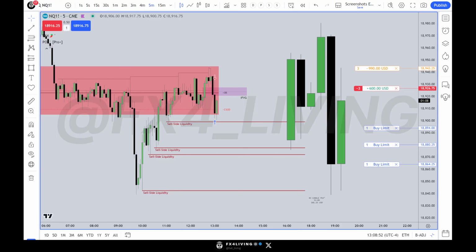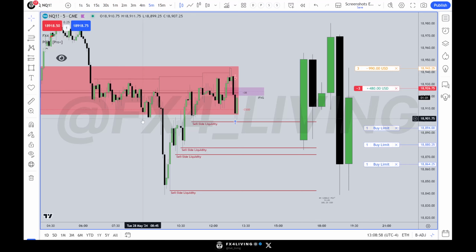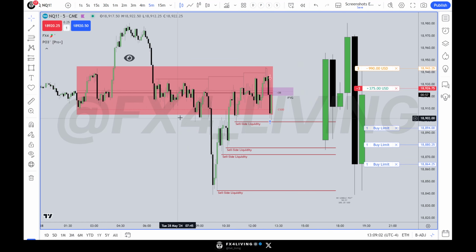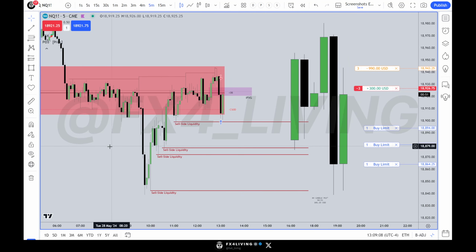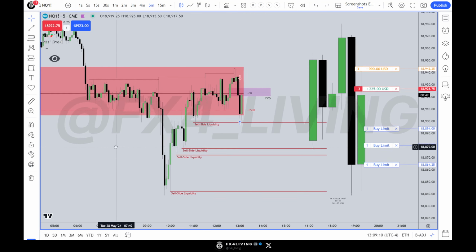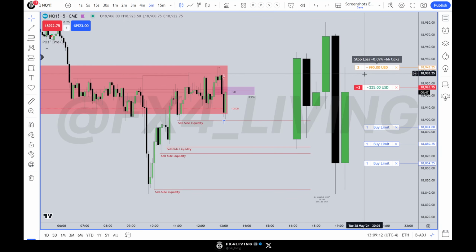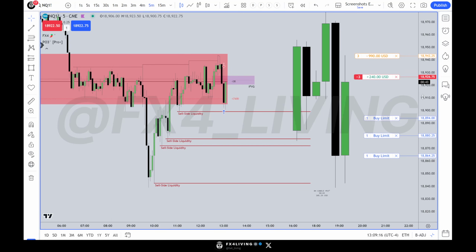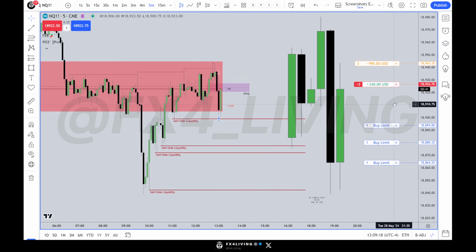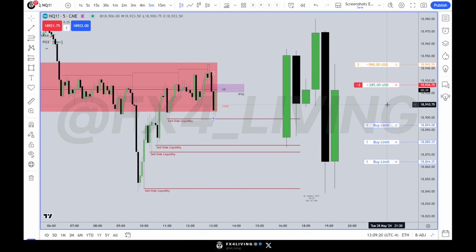And the reason why I took a partial right here below this hot sauce box is because look at the amount of time that we go below the box and basically close inside of it. So if you don't take a partial here, it can be risky, right? And if I get stopped out right now, I'm still happy, right? Because if you don't take any risk in your life, you don't get anything, right? That's the truth.